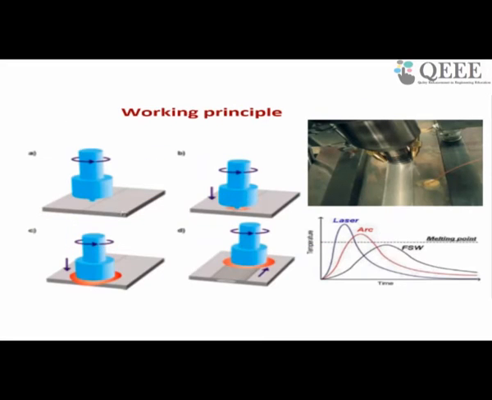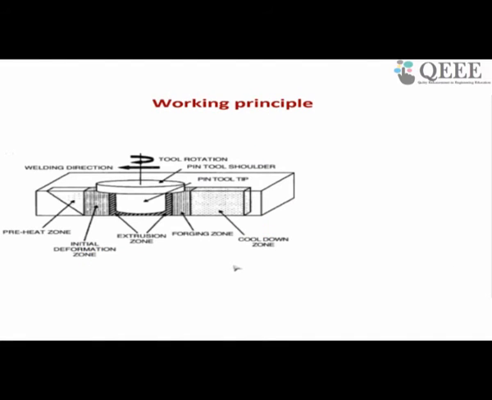So you can see this one. You have to keep two pieces together, bring the workpiece, bring the tool, plunge the tool like this. Then it will become soft. You can see the hot thing. When it becomes soft, you have to remove the whole thing, and you can end up with joining like this. So what is happening when you get a cut section? You are plunging the tool and you are rotating.